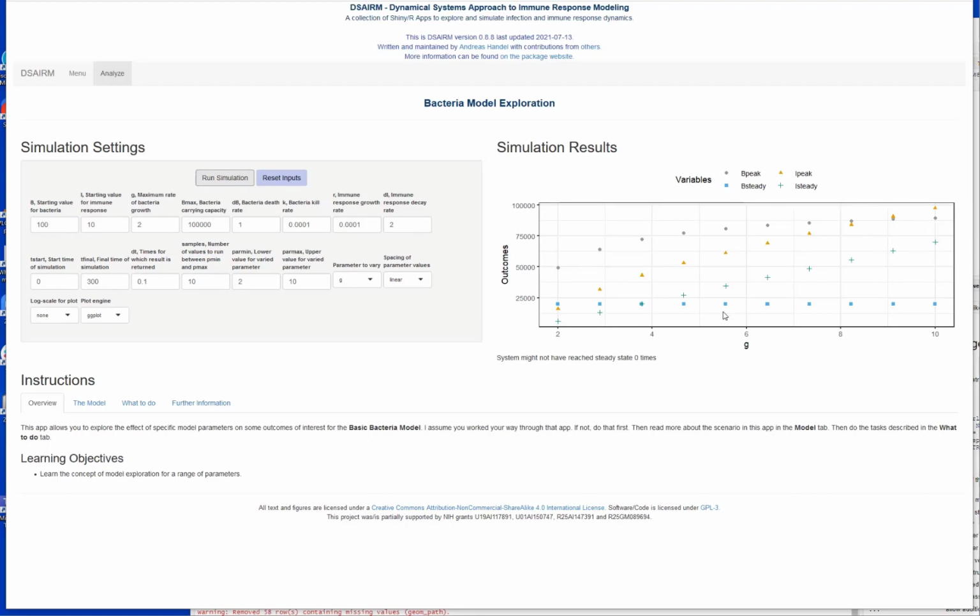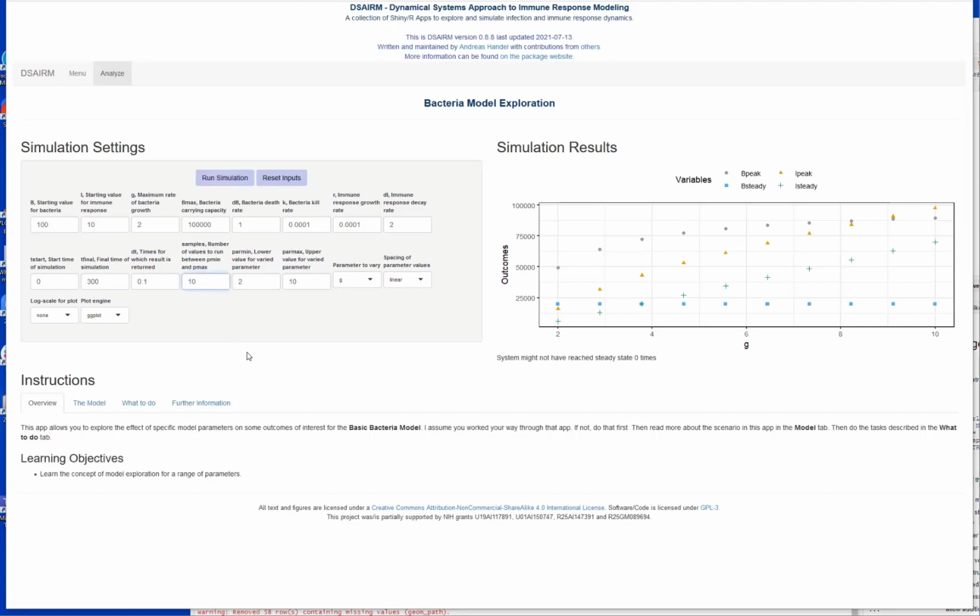Assuming that this model is a decent representation of your underlying biological system, this could be the kind of figure you see in modeling papers, where they have a model, they vary some quantity of interest and look at some other quantity of interest as the outcome. So that's basically what this app lets you do.